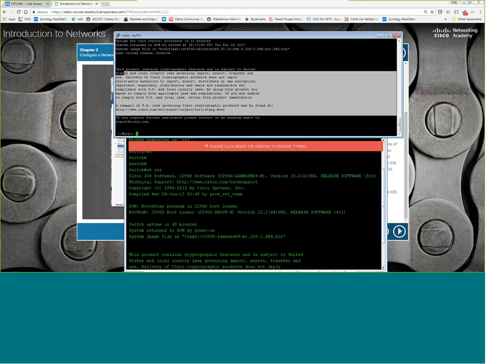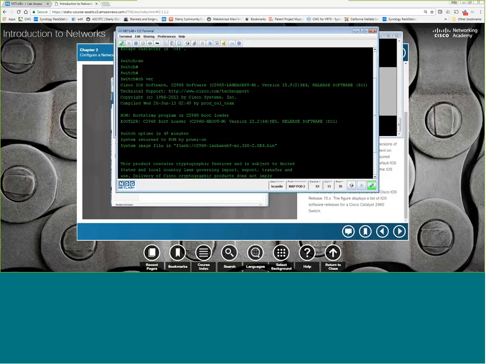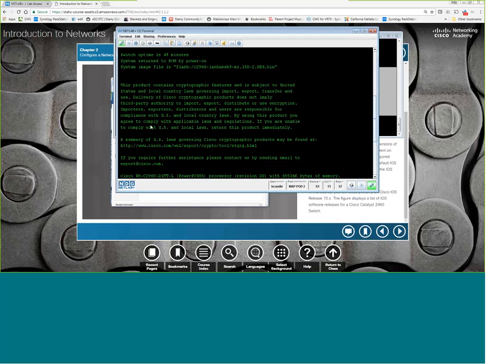One quick thing here. Why do we get this? Anybody know why it says this contains cryptographic? This one's got the same thing too here. It's probably usually reading green. It contains cryptographic features.